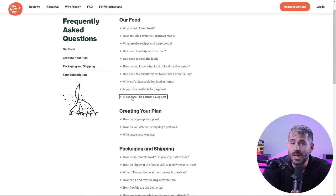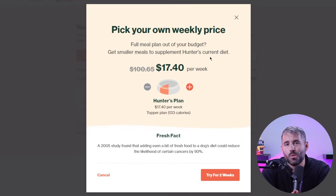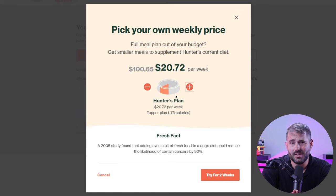Since their food is custom-made for every dog based on age, weight, breed, and other factors, prices vary a lot and it's difficult to quote an exact amount. It does cost more than regular kibble or canned dog food due to the high-quality ingredients — prices can range anywhere between two and fifteen dollars a day depending on the dog. However, given that you get fresh food recipes designed by board-certified vet nutritionists, The Farmer's Dog is definitely worth a try. You can also start by mixing their food with cooked rice to add grains to your dog's diet.